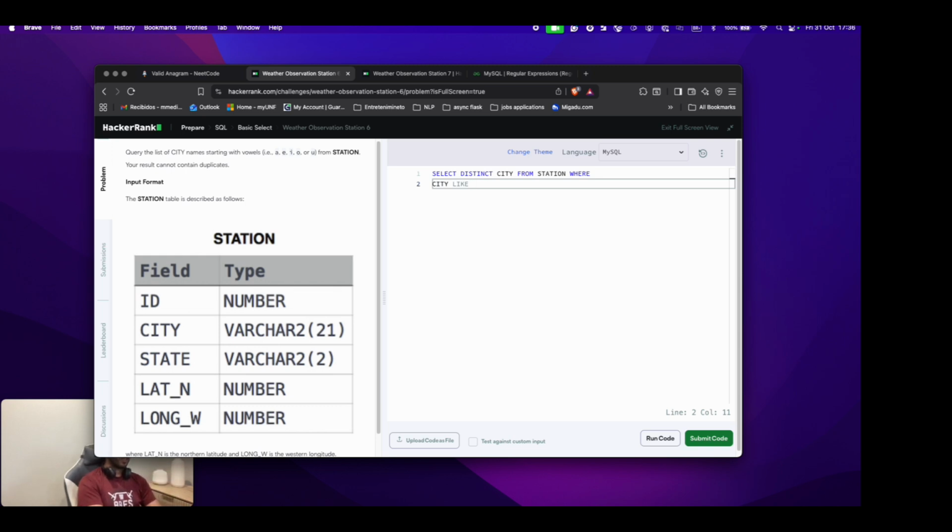Let's say it's A, and we will do the same for all the vowels: E, I, O, U. So we are filtering here all the cities where the city starts with a vowel.